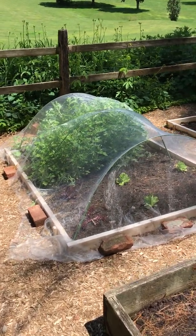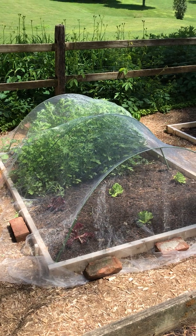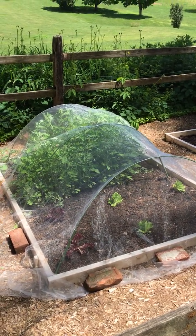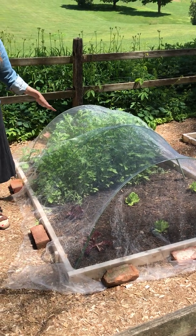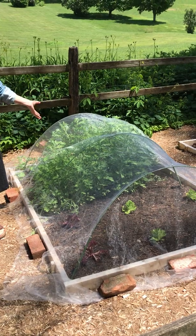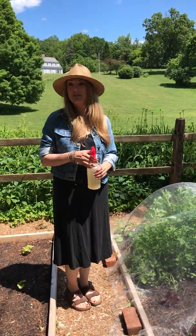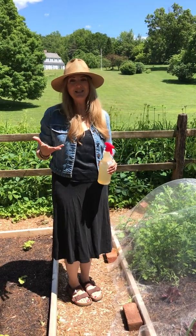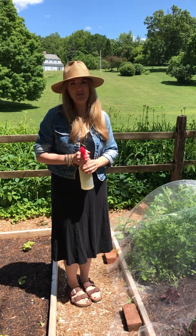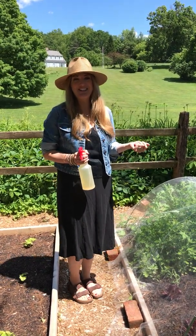Apparently the woman who lived in the house before was an herbalist. And so we have growing here what we thought was lettuce, and then we were cutting it up. I was putting it in pesto, and everyone was getting totally zonked and having crazy dreams. And then we found out that it's mugwort. So mugwort is an herb that helps you to sleep deeply and enhances lucid dreams. So now we're drying it, and we're going to be using it for tea, but maybe we won't be cutting it up and putting it into pesto anymore.